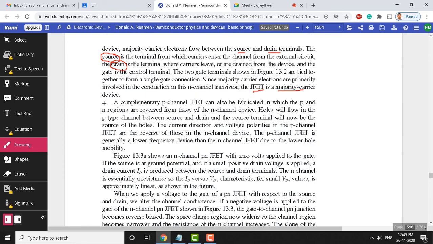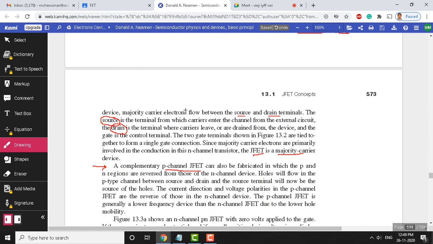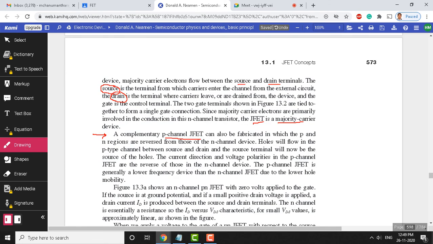Another thing to see is regarding the P channel. How do we make a P channel device? So far you have seen N channel, but how do we make the P channel JFET? Everything is reversed. Wherever you see P channel, this P plus becomes an N plus. Instead of this, you make an N plus gate, this also becomes an N plus, and the channel becomes a P, so the complete device is called a P channel JFET. Even currents and voltages get reversed in the P channel JFET. That is mentioned in this point here.